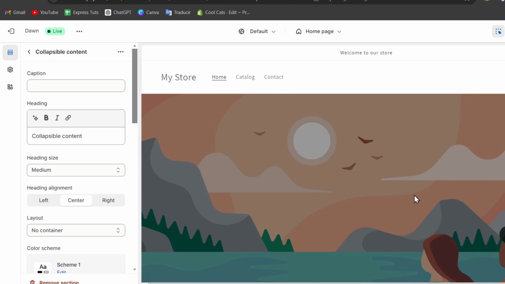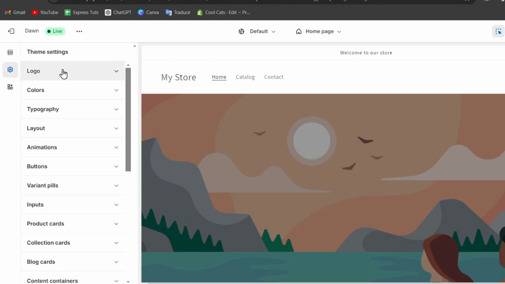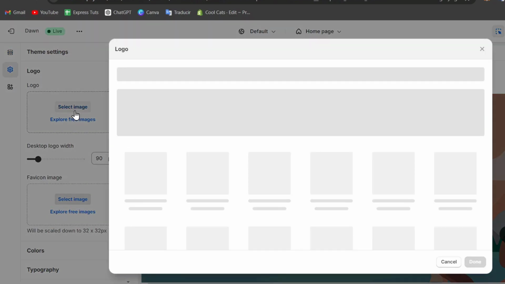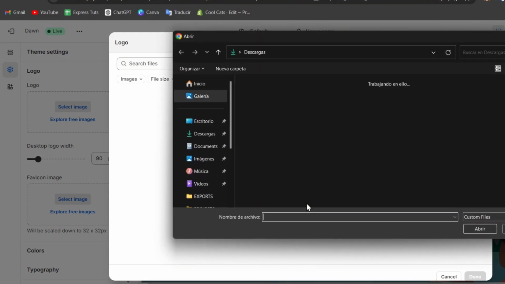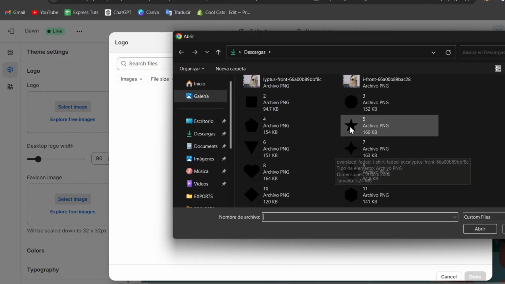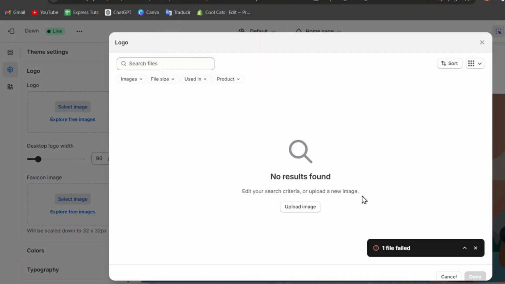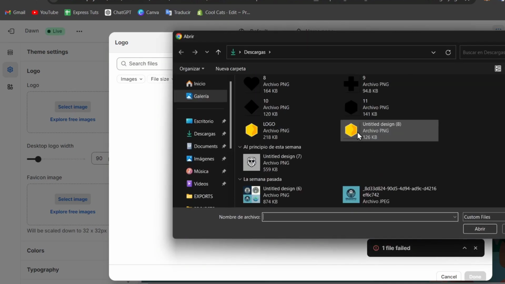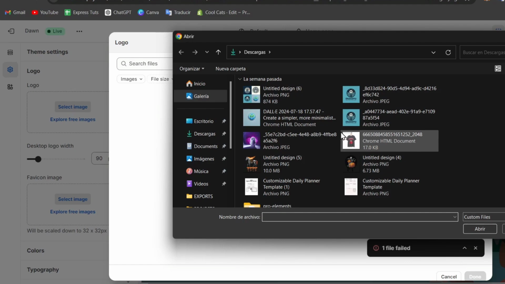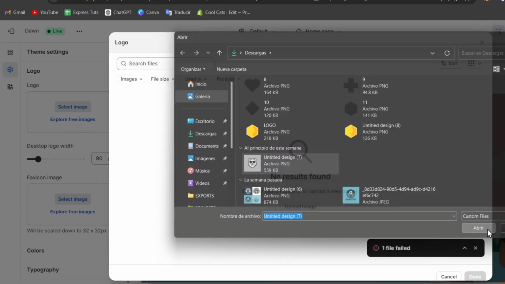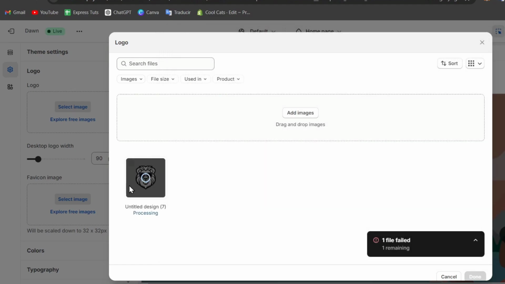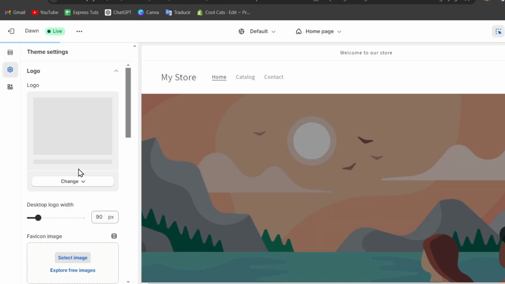Now, if you want to edit the actual scheme of the theme, let's go here into settings, and here you can add your own custom logo. You can upload the image of your logo, and I'm going to go here for open. This is just an example, of course. I'm going to go for upload an image, and you want to make sure that you have enough information about your store. For example, this is my logo I uploaded, and I go now for done. I can start now by editing and adding many more elements.